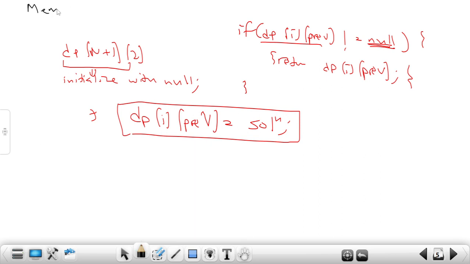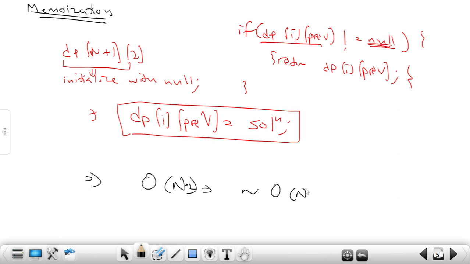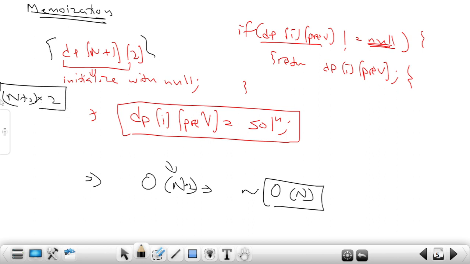This is something which is the memoization approach. Now, when I apply this approach, the time complexity will reduce to O of n. N cross 2 actually, but it is similar to O of n. Why has the time complexity reduced? You can see that every time we can have at most n plus 1 cross 2 subproblems, right? And whenever we have these subproblems, we can return the value like this. So this way we can optimize the time complexity, right?